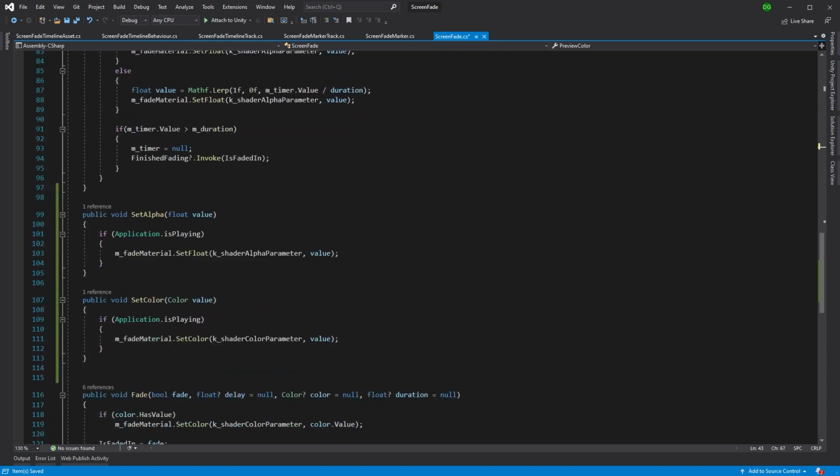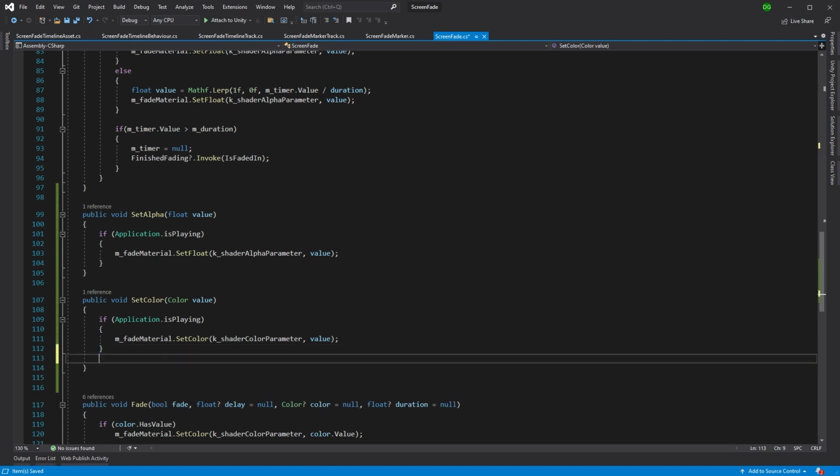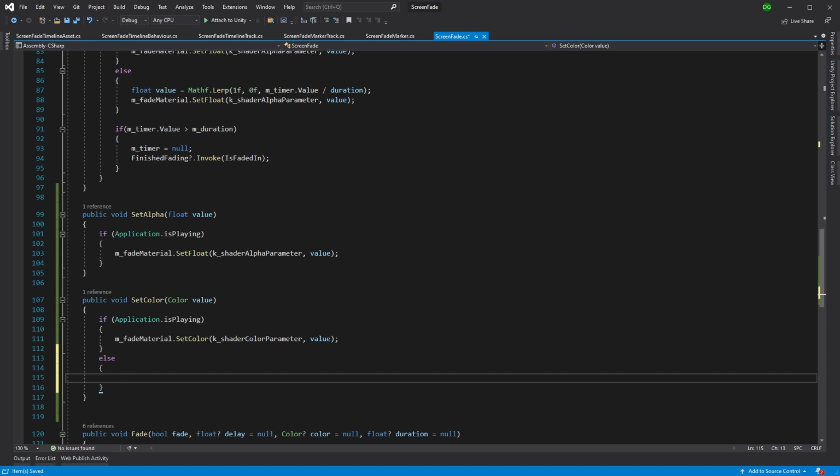Okay, so now this is where this comes into play, and what I mentioned earlier about changing this to enable us to do the preview color. So down here, we will say that preview color equals value.